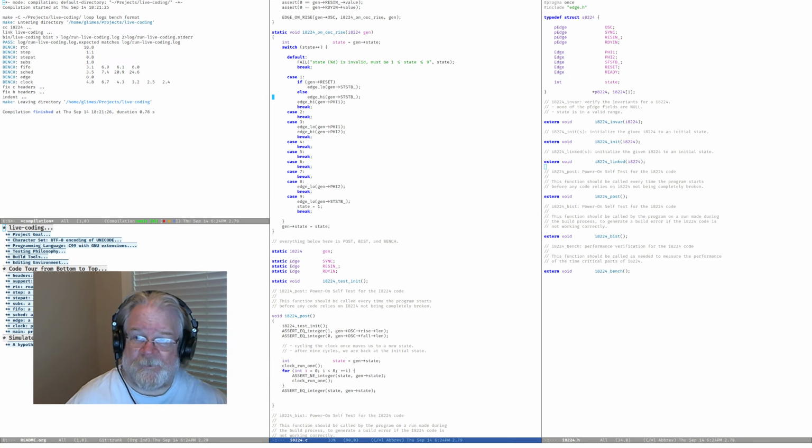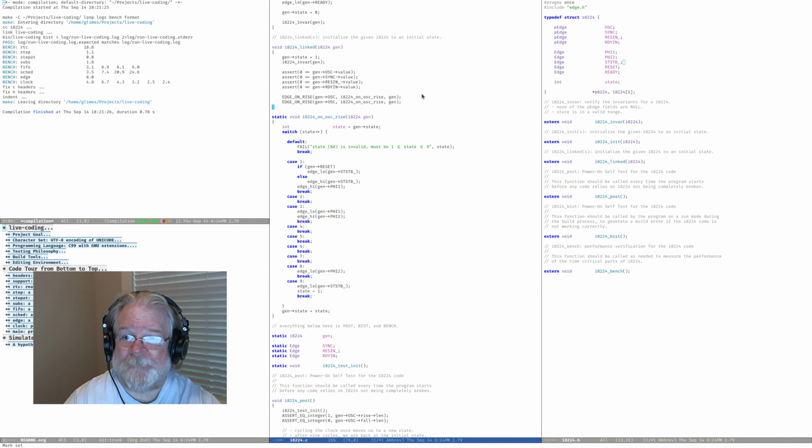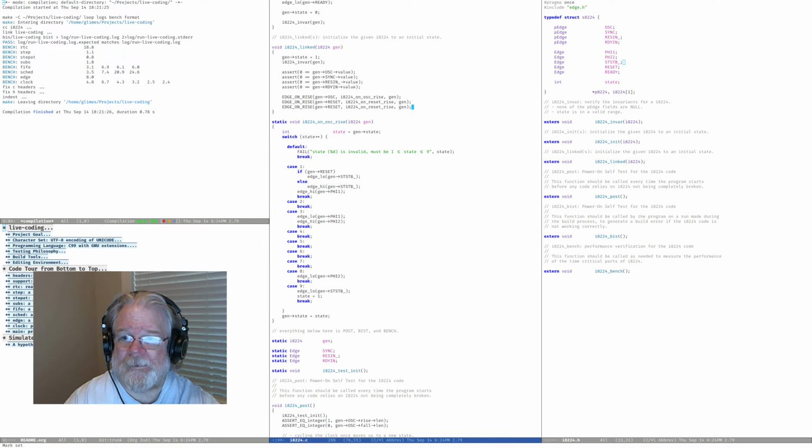Now we also need some code in there as reset changes state to update STSTB. So getting STSTB set is going to be more complicated. And we do that by saying on edge rise of reset, it's on reset rise, and on edge fall of reset, it's on reset fall.